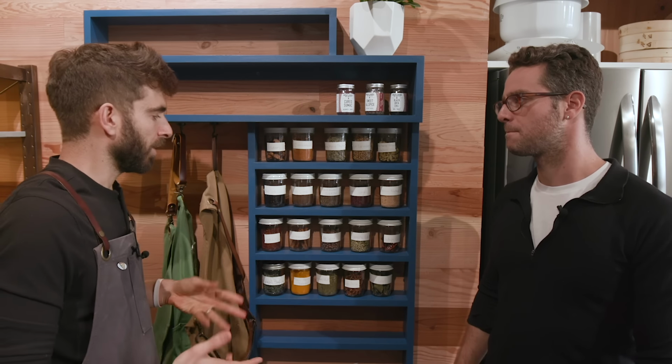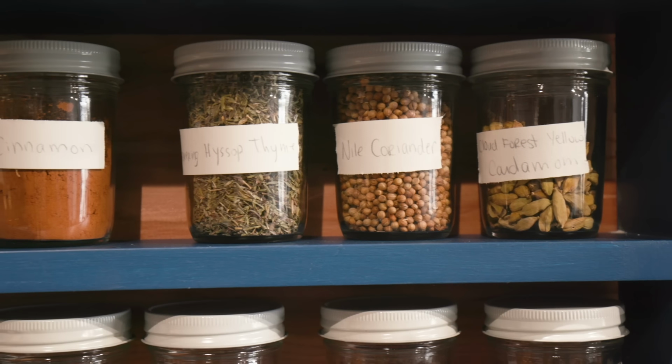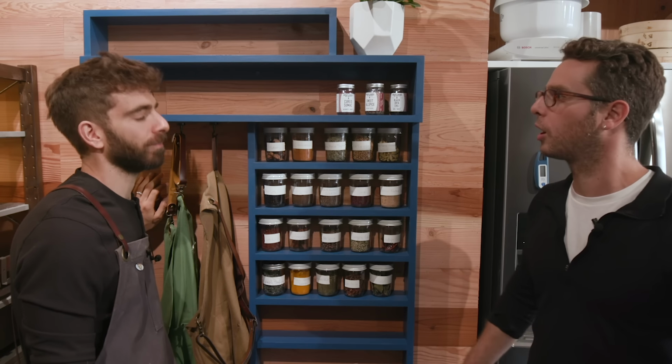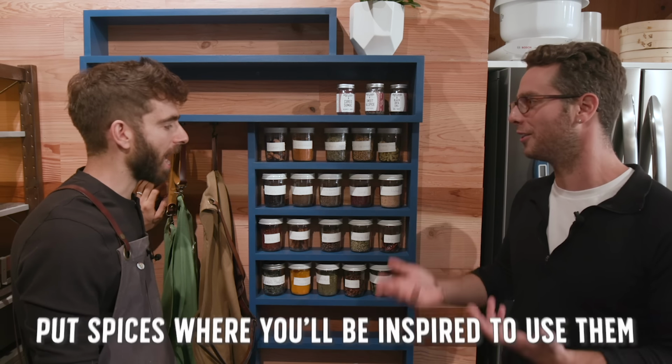When I was building it, it's a display. It's really about putting these spices where I'm gonna be inspired by them, where I'm gonna be using them right by the kitchen. And if having them open means you wander by and go, oh, I haven't cooked with cardamom in a while, let me try that, I think that makes up for all the damage you've done.